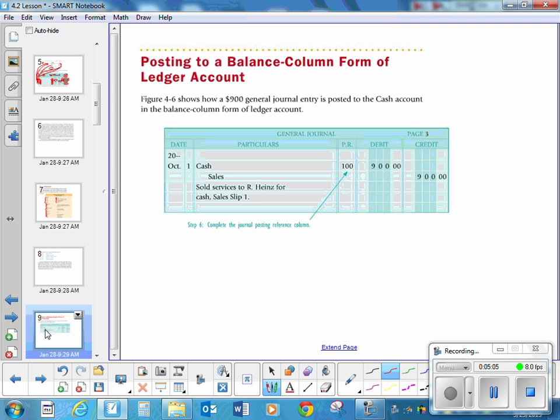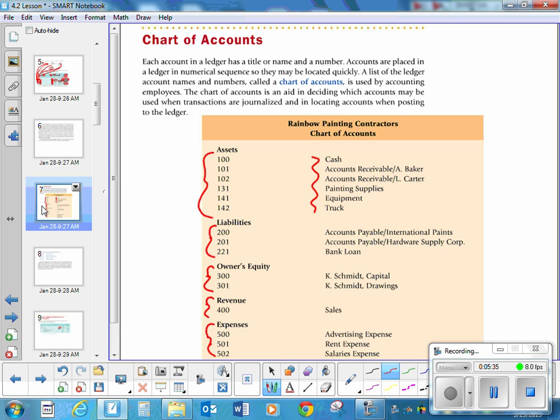Okay, so this is called posting, which I've already kind of showed you. This is your general journal from what we've already done in the last section. And up until now, you had the post reference column blank. What we want to do now is when you actually post it into the ledger or the recipe card, you're going to put the account number where you put it. So your cash has account number 100. That's how come there's a 100 there. Okay, your sales, if it has a 400, if we flip back, we can find revenue sales is 400.